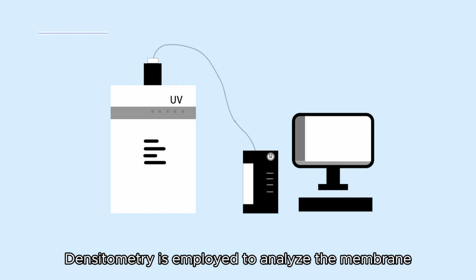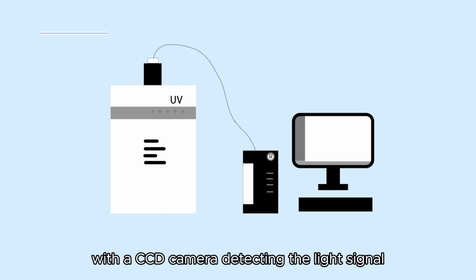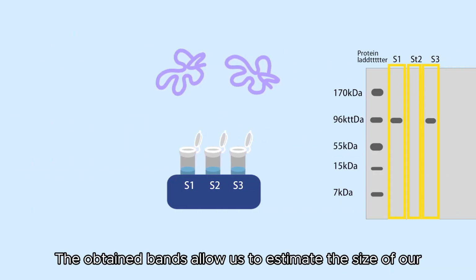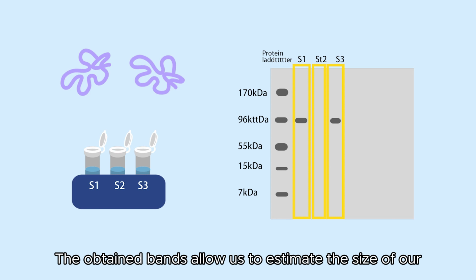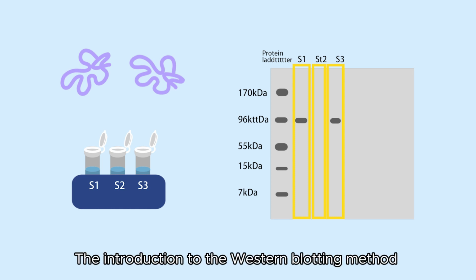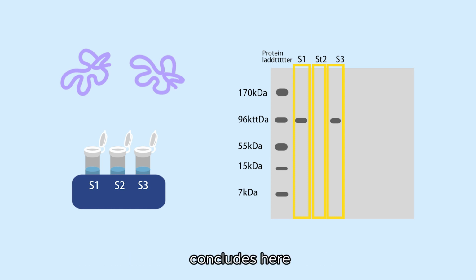Following incubation, the membrane is covered with transparent plastic wrap to prevent drying. Densitometry is employed to analyze the membrane, with a CCD camera detecting the light signal and capturing a digital image of the Western blot. The obtained bands allow us to estimate the size of our target protein and ascertain its presence or absence in each sample. The introduction to the Western blotting method concludes here.